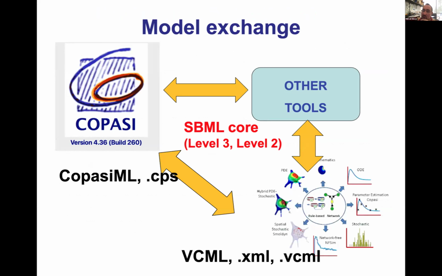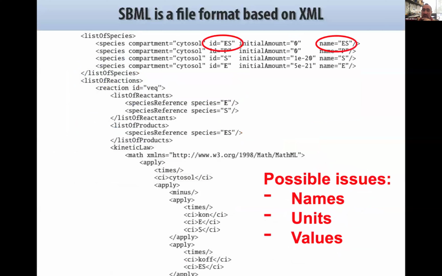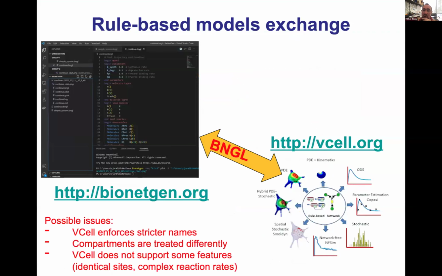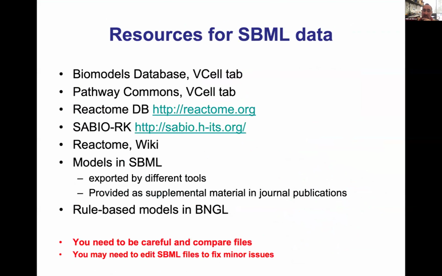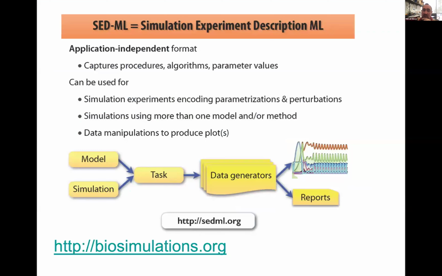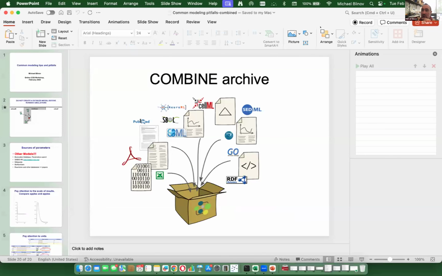Model exchange. We use two different tools here, Copasi and Virtual Cell. They talk to each other through the SBML core standard. So if you export a model from Copasi, you can import it into Virtual Cell and vice versa. And you can also run them with other tools not taught during this course. And for the rest you can just look at the slides. There are resources and different formats, and if interested, you can look them up.